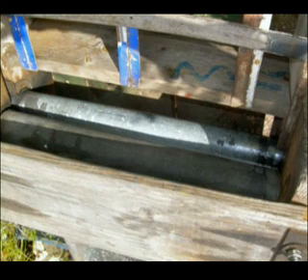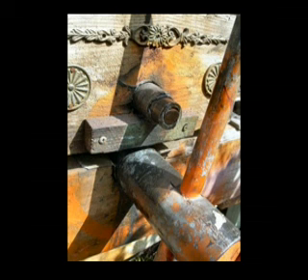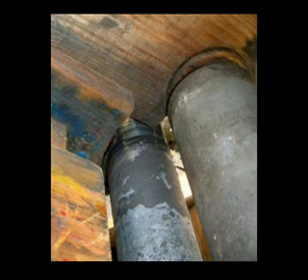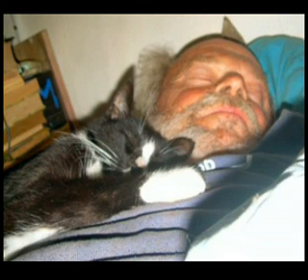This is a view from the bottom. If you want to see more details, you're invited to go to my blogspot where I describe in detail the making of this printing press. Once again, a look at the two bearings of the two rollers: the lower is the propulsion roller and the upper is the printing roller. You see the rolls lying in the bearings — the lower roller lies in a very simple bearing which is just some plate of iron. Visit my blogspot for details, and my homepage to see more of my work using this printing press.